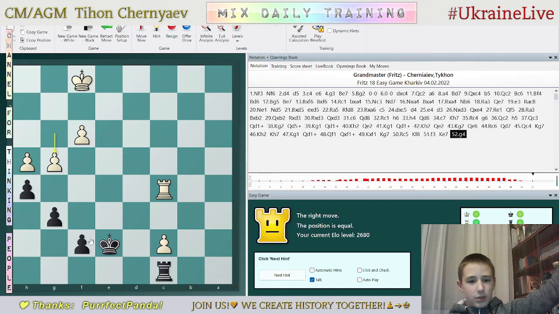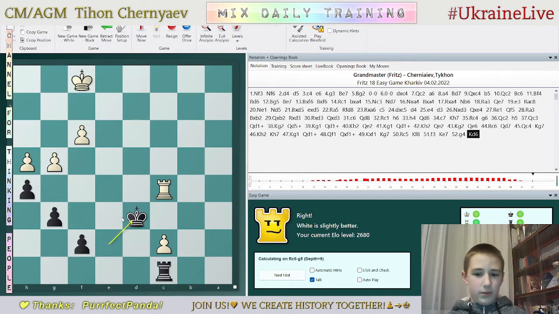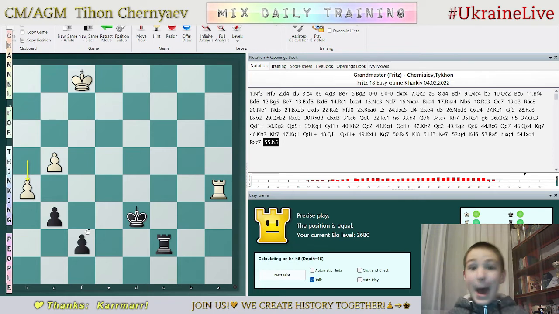Takes. Kd2, Kd6. Kd2, Kd6. Oh, wait. I'm missing something. Kd6, takes there. Kd2, Kd6 there. I think Kd6 is a good move. Right now I'm allowed to take. And takes rook c7, that should be good, I think. Takes rook c7, not king c7, because king c7 would be not good at all. So, let's see, I need to still be careful.